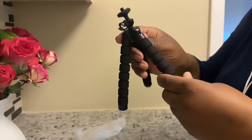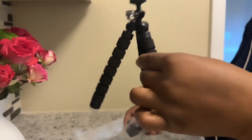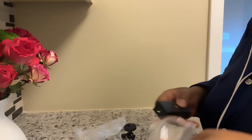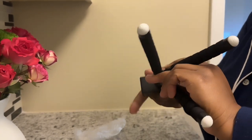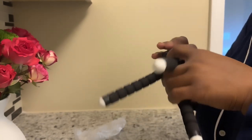So I bought this thing because I have one, but it's just not here. And it was made way better than this. This is so cheaply made. I didn't pay that much for it, so I'm going to go ahead and keep it. At least it's small enough to fit in my purse. But this is so cheaply made. They wrong for that.